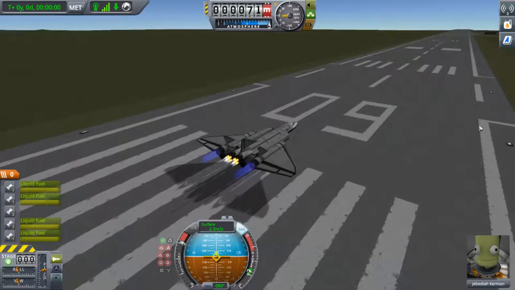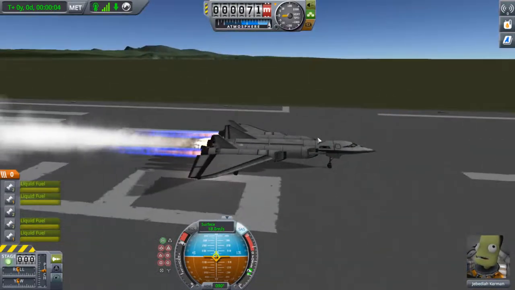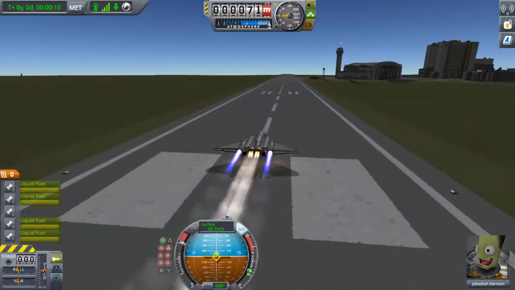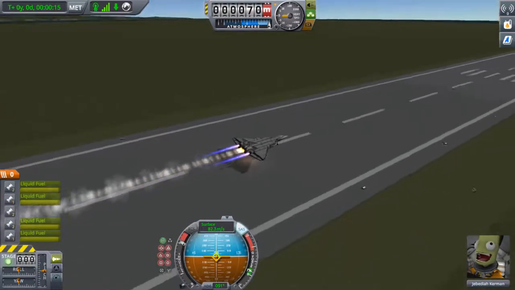Yes, and then start. Throttling up. And we're accelerating on the runway. Let's see whether this thing can take off easily at around 90 up to 120 meters per second, of course.